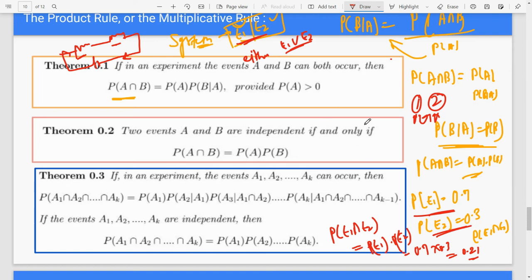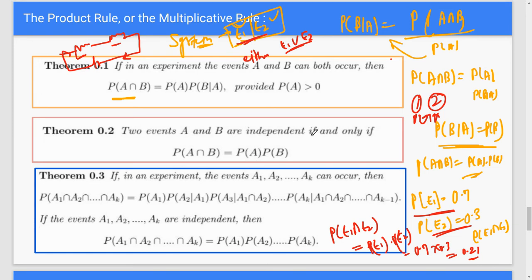This type of question can come up, and there are a lot of such questions. Especially in the next class, I will come with 4 to 5 different questions on this topic and discuss them. Here you can see that the probability of the happening of A intersection B is given by this formula, but in general it's true for k different events. To find the intersection of k events, first find the probability of A1, then the probability of A2 when A1 has already happened, then the probability of A3 when A1 intersection A2 has already happened, and similarly we proceed this way. So this is the whole idea about the intersection event.